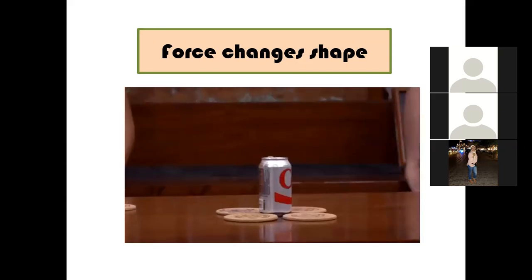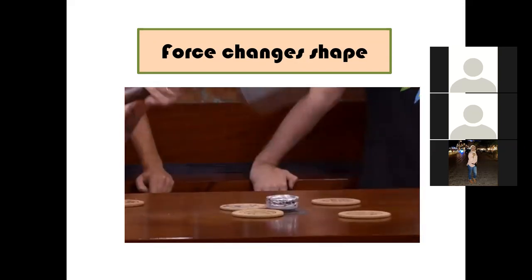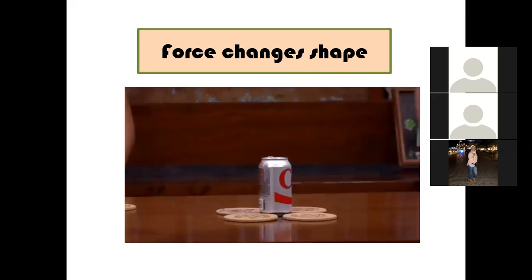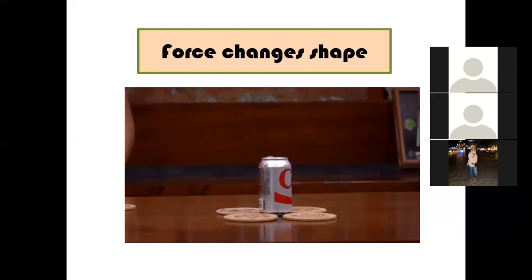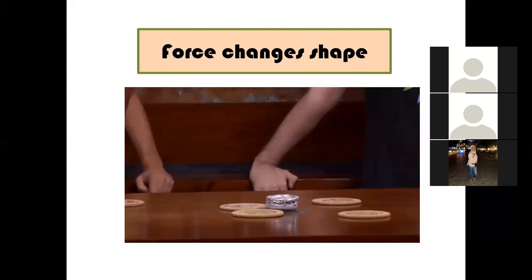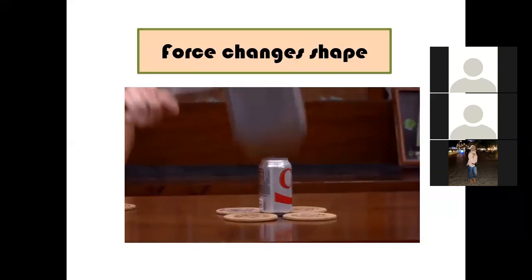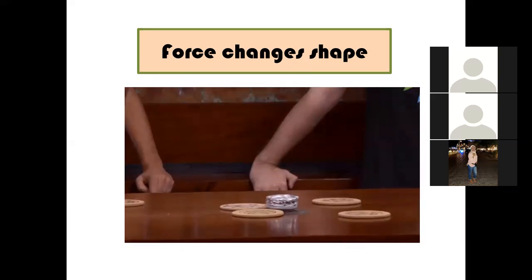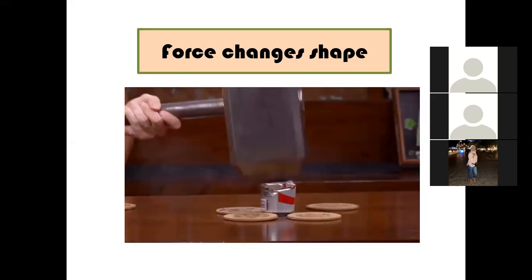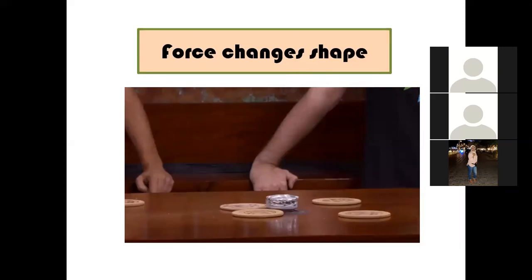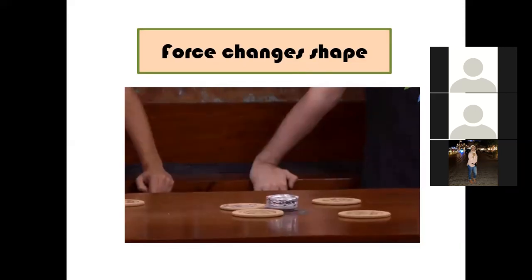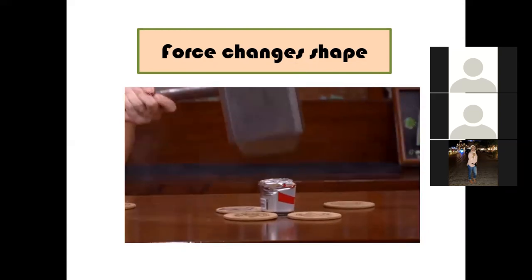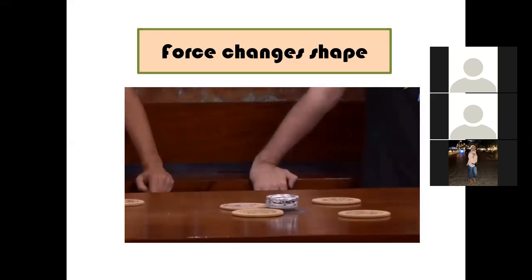Sometimes, for example, you want to make it a circle. So what do you do? You push it on the table and make a flat circle out of it. So this is also you applying a force on the Play-Doh in order to change its shape. Okay, so now let's go through again what you can do with the force that you have. You can move a non-moving object. You have an object that is not moving.